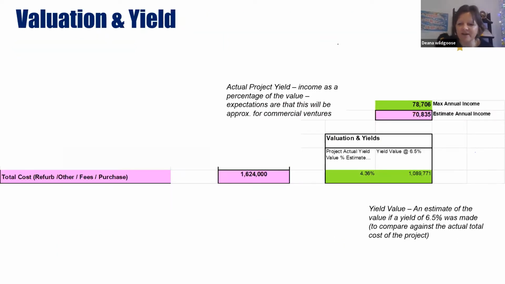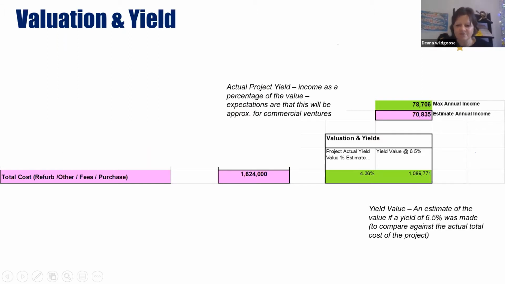There's also a little bit on valuation and yields. This can be a little bit complicated, but it's basically the estimated income as a percentage of the total cost gives you a yield. So in this case, the yield is 4.36%. When developers are looking at projects, they're looking for a yield of about 6.5%.